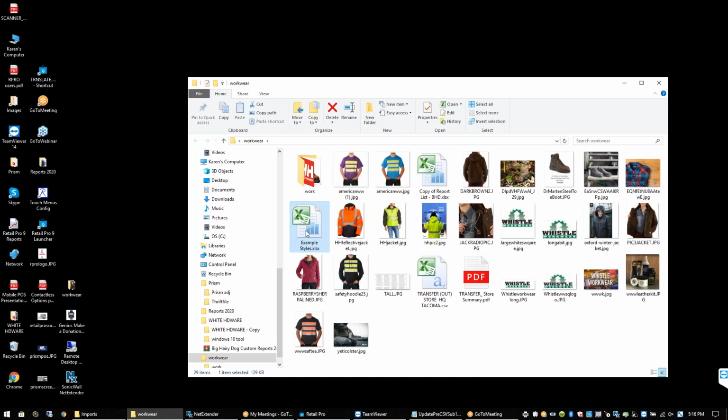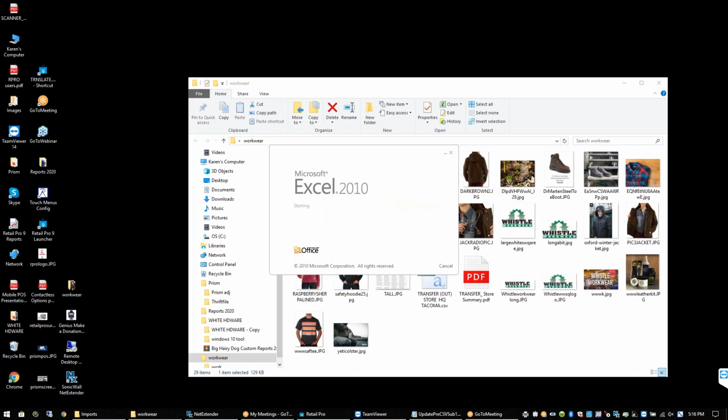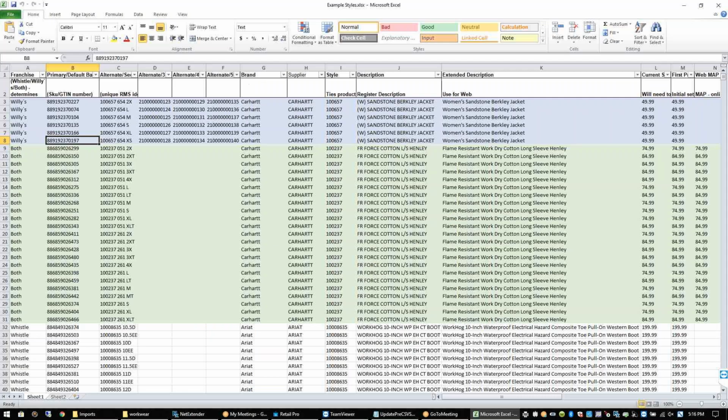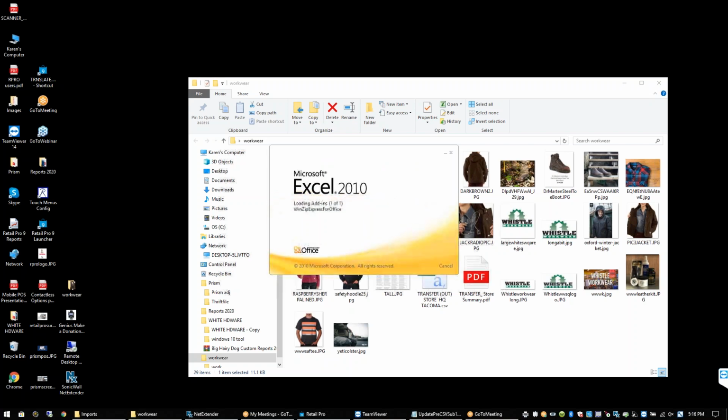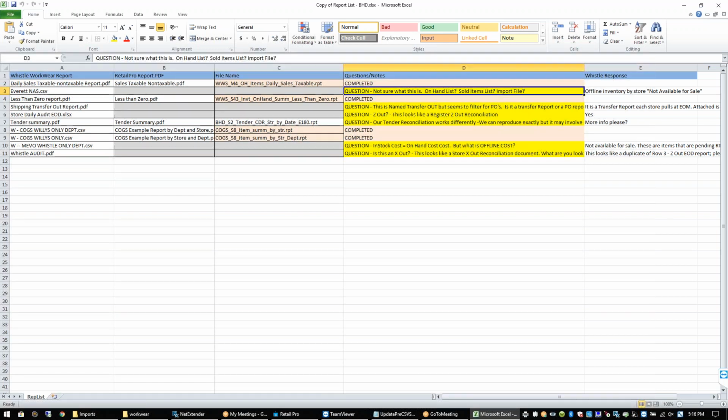So there were example styles, and you made some notes off to the side. I think this is the right Excel document here. Let me just double check. Excel 2010. Oh no, this was Candace's stuff, so excuse me, that's not it. There's the transfer copy of the report. This is the one. Yeah, this is what I got emailed from Candace. There we go. So Jeff had questions, and when you were talking about offline inventory, that's what we were talking about there for that daily sales report.